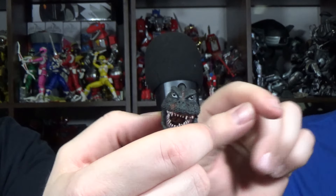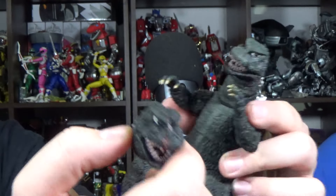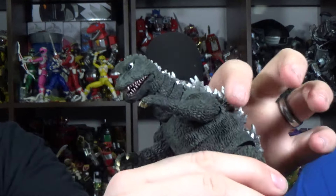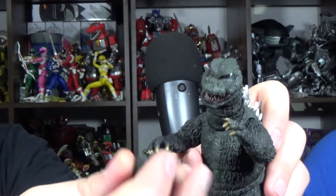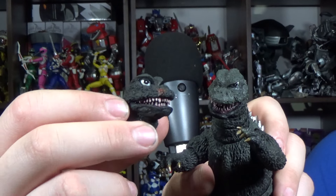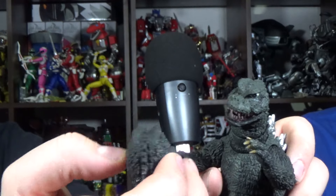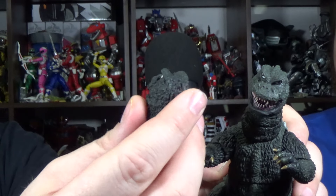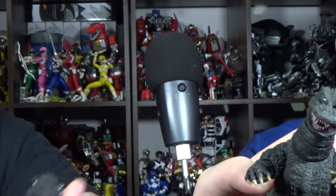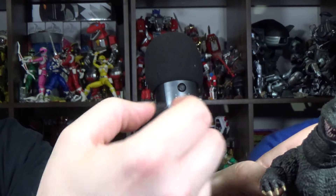Like I mentioned, to be honest, for this film, the only other thing I would say — like a beam. Again, it's always beams would have been kind of cool. But at some point they could also just give us an atomic version of this figure as well. And I can see them repurposing this sculpt for a Godzilla vs. Hedorah suit. So definitely, now that they made this, we're going to get one of those. So I love getting the extra head. Love the overall effect. But I just kind of wish it was a little bit of a brighter red to show off.